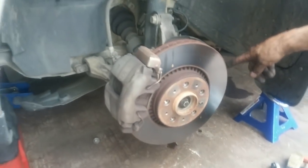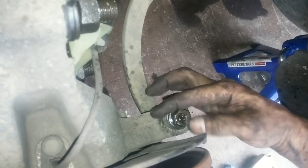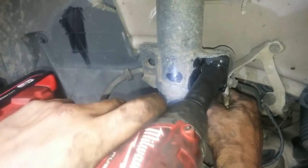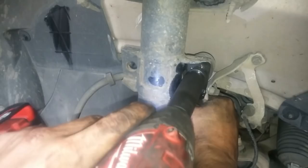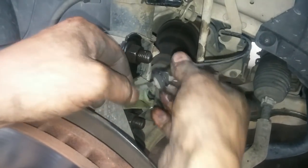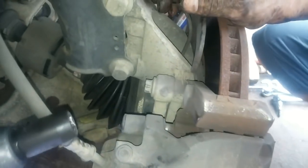Start by removing the tie rod end on this side. I'm tightening it and loosening so I could eventually get it off. Then I'll remove this ABS line. Now I can remove the brake caliper assembly.